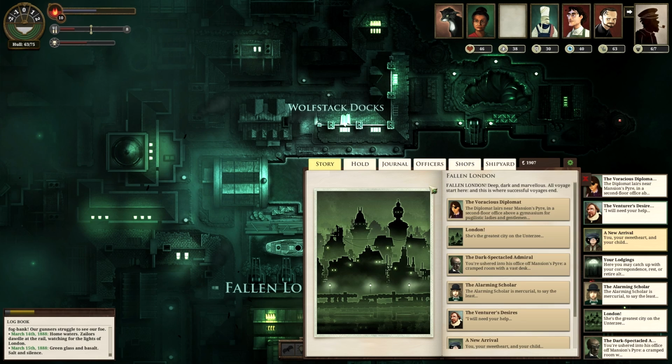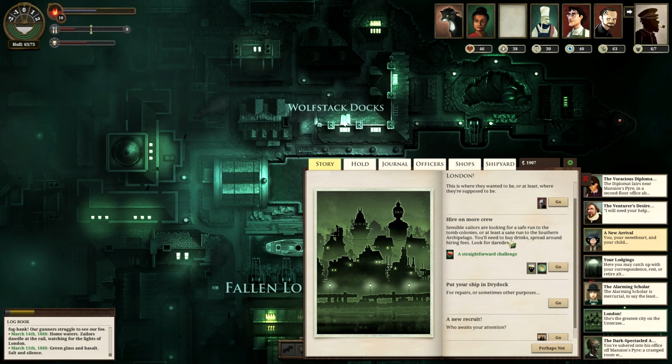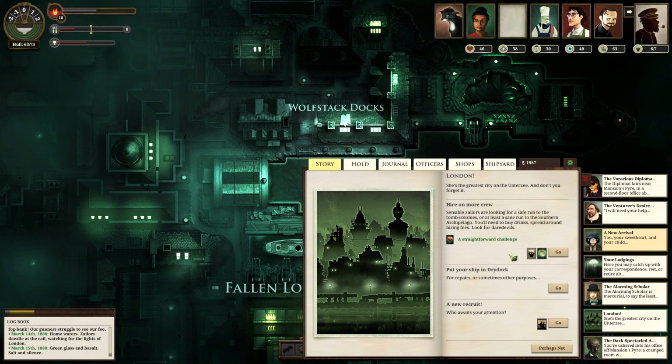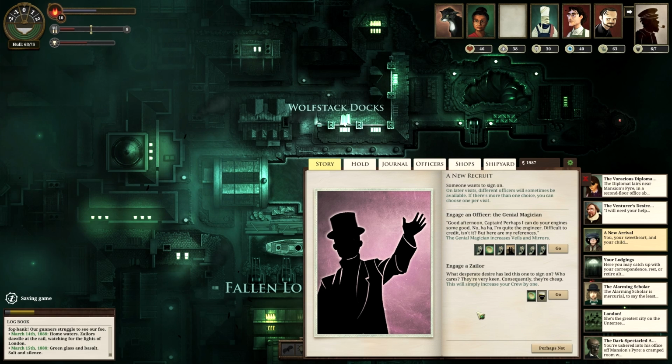We need to turn in, where's my... Go to London. We'll turn in our Clayman to get paid. We're missing one, so what are you going to do about it? There it is. We can hire on more crew. Kind of a waste of time, but we do have a new recruit waiting for us.